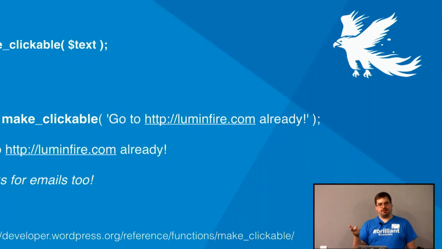You can run it through Make Clickable, and it'll make any links clickable within their bio. It will work for emails too. So if there's emails in there, it'll make the emails clickable with a mailto link. If you're doing it on emails, I recommend you also install something like Cryptex. That's going to obfuscate that so spam bots don't pick it up. But that's up to you.